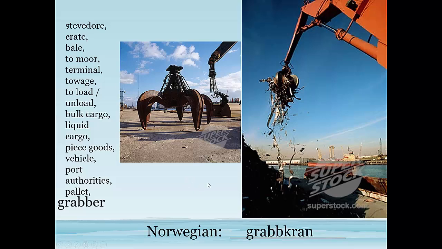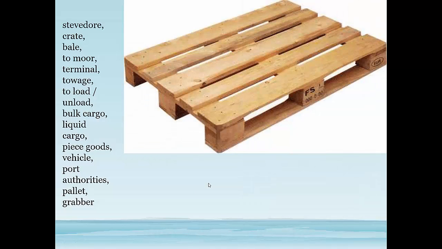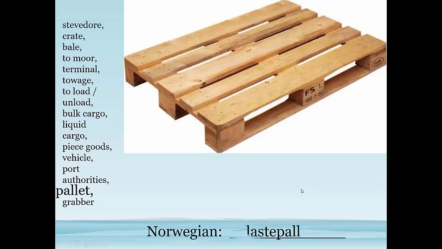We talked about forklifts last time — they move cargo on and off the vessel. They have forks that go into these two holes to lift up this — do you remember? It's called a pallet. So we have forklifts, and we also have a pallet jack, which is used to move pallets around the spaces of a ship. In Norwegian you call this a lastepall. This was the big innovation after the war where cargo would be placed on pallets, and pallets would then be loaded into containers. We're going to talk about containerization in just a little bit — this is the basic device that revolutionized shipping.